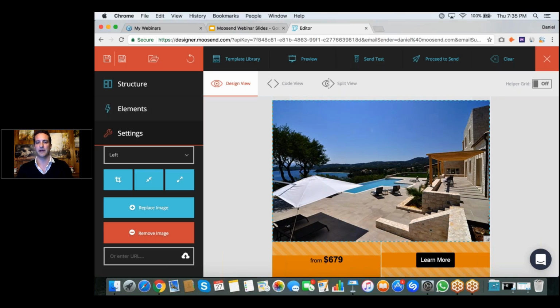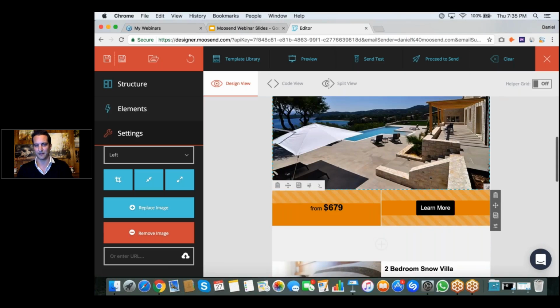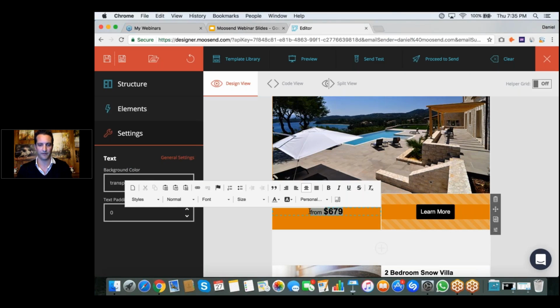So let's go ahead and then change the price. Does that look like it goes for $6.79 to you? Not me. Let's instead say that we're offering basically a 1-week stay, and we're going to give it for the very, very reasonable price.